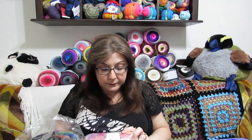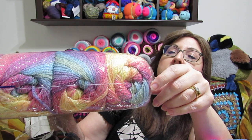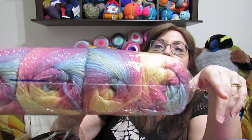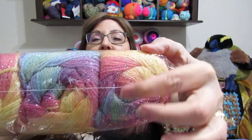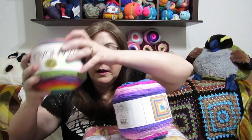The Magic Glitz has 360 meters and is a number three weight. I enjoy working with number three weight, especially in summertime — it's so hot, I like working with lighter weight yarns. This color has purple, orchid, salmon, yellow, and green, all swirled together, and it's got the glitz in it. There's enough here to make just about anything you can think of. So this is what the giveaway is — all these different yarns.